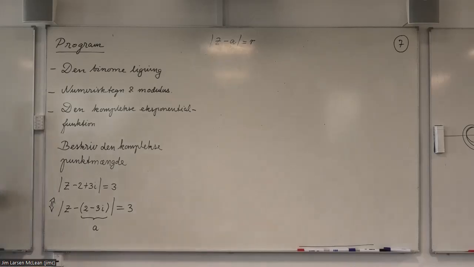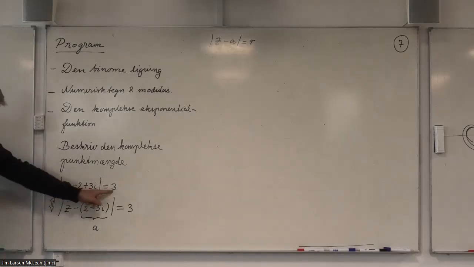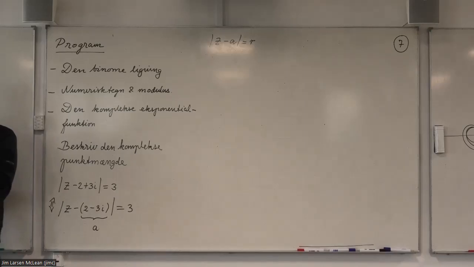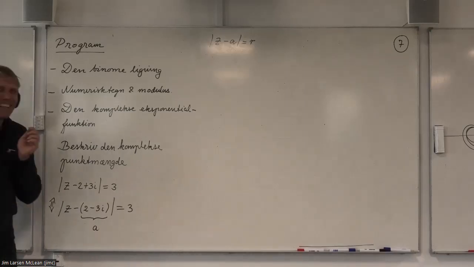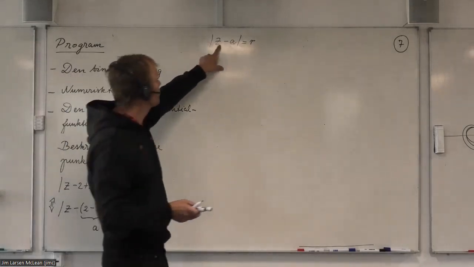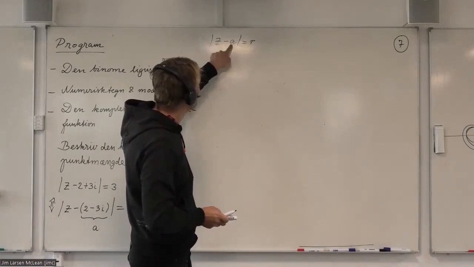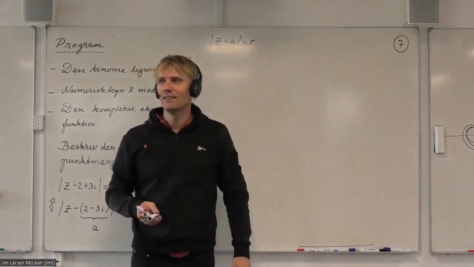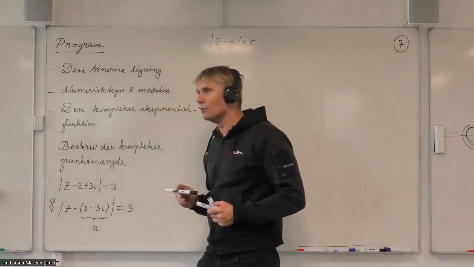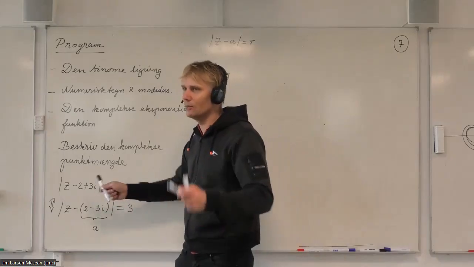And of course, this is the classic tricky question you might get in an oral exam. You're asked to describe that set of points. And then the student says that it's a circle with a radius of 3 and a center 2 plus 3i. And then you say it's not 2 plus 3i. And then they might say 2 minus 3i because they're guessing. And when you ask why, you need to be able to explain that it's because the mathematical structure is Z minus the center, where the center consists of 2 parts because the center is a complex number. That's why. You just need to rearrange it like this. And then you can clearly see what A is. You wouldn't see it otherwise unless you give it some extra thought.